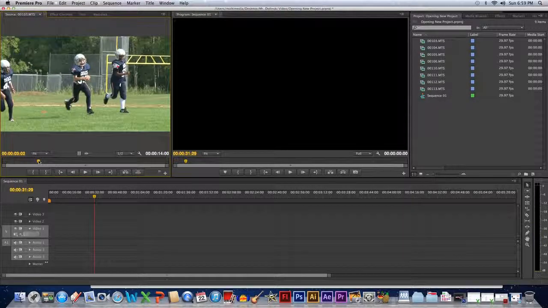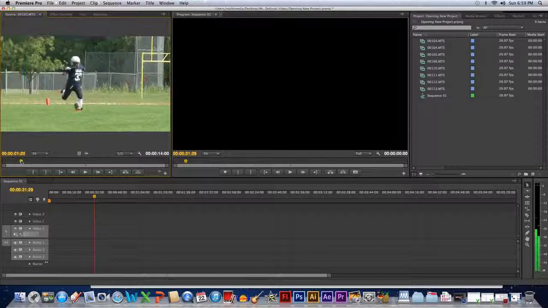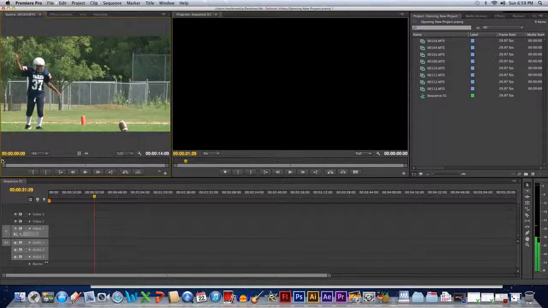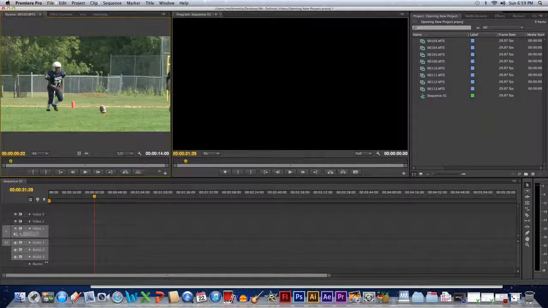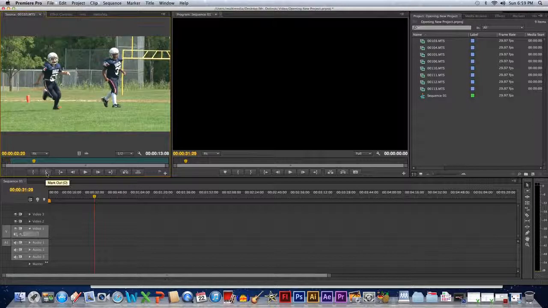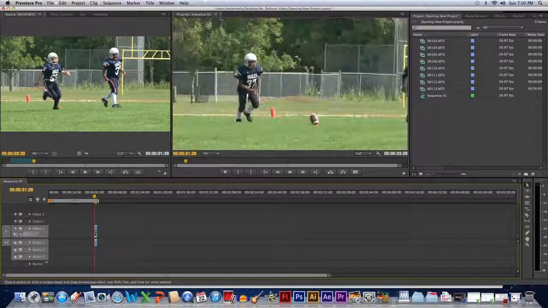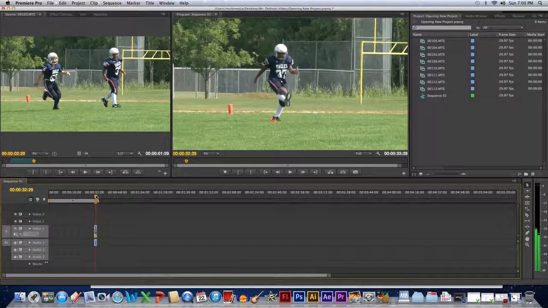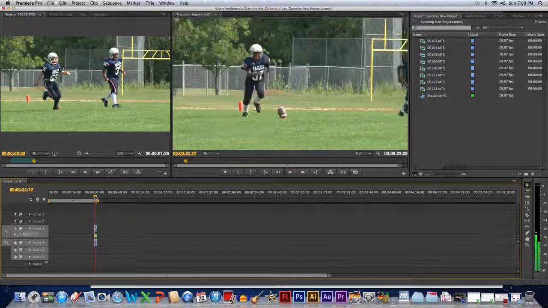So for this clip, I want it to be right there. I'm going to start it. So right here, this bracket, that is mark in, and then I just want the kick, so boom. That's where I'm going to mark it out. And then now when I click to drag this in, it's only going to bring that section and place that in. So there you go. That's our first clip.